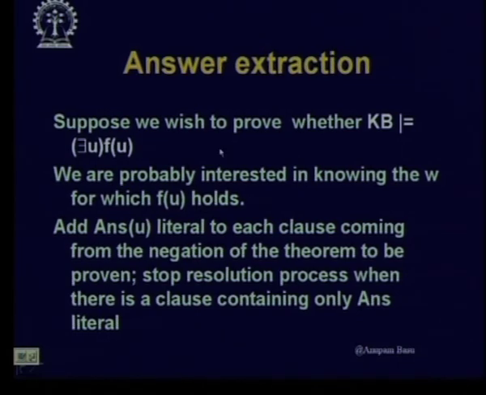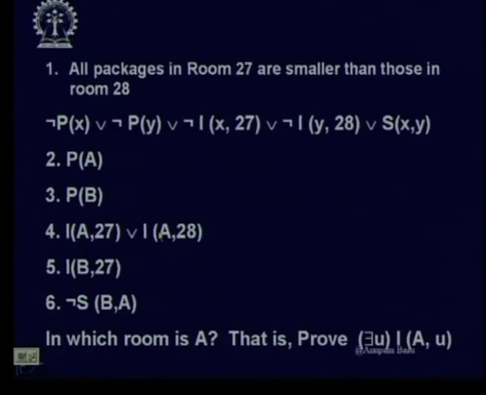Now, here what we will do is, we will just forget about this part for the time being, we will add another literal to each clause that will come from the negation of the theorem. For example, here our negation of the goal, so all packages in room 27 are smaller than those in room 28, can be converted in the clausal form in this way.